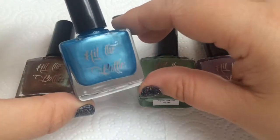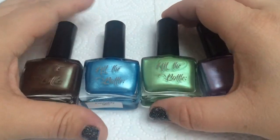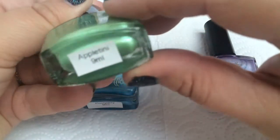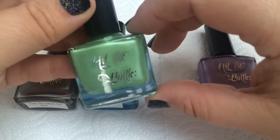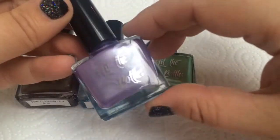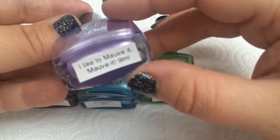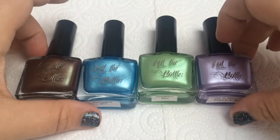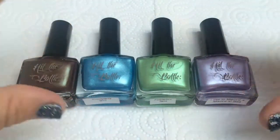This one is called 'Pool Party' - I wanted some pastel colors so I've gone for three lighter shades: a light blue. And this is 'Appletini', which is a pastel green. As you can see they've all got a metallic shimmer to them - they're not creams, they've definitely got a metallic sheen which is beautiful. This one is 'I Like to Mauve It Mauve It' - I really want to break into song right now but I won't - and that is a beautiful lilac color.